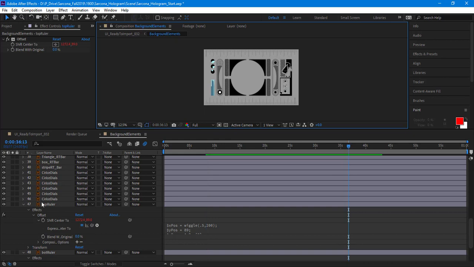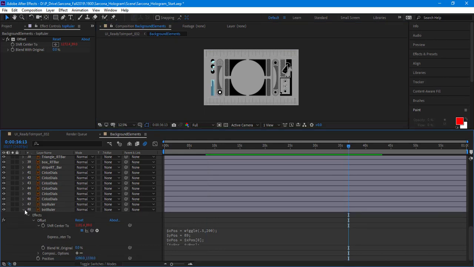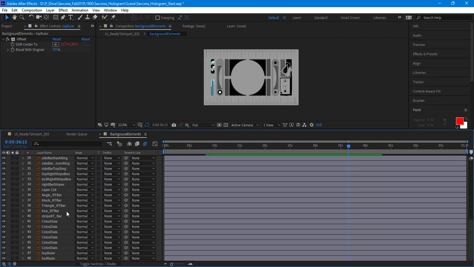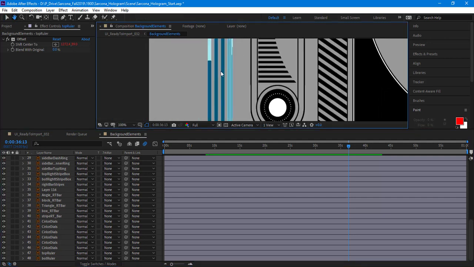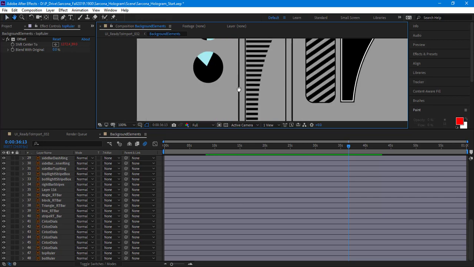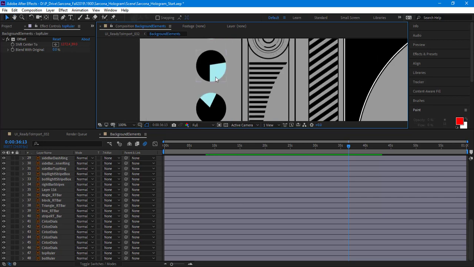Okay, so what I would do at this point is I brought my stuff in. I've organized it, I've made sure my 3D works on those 3D layers. Now I can go through this and just start animating each one of these. So I would jump over to these bars and animate the bars how I want them to move. I would go over here to these circles, animate those how I want those to move.